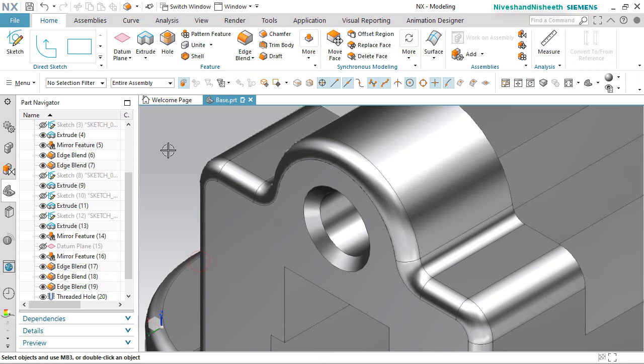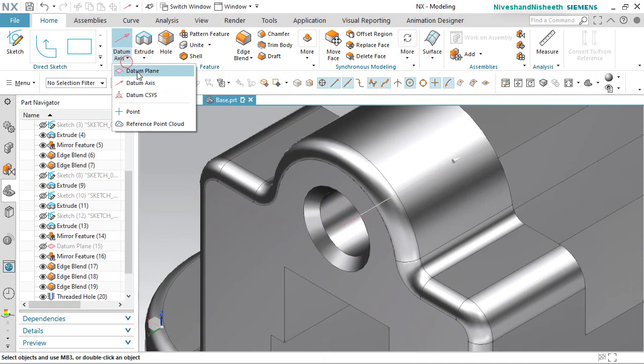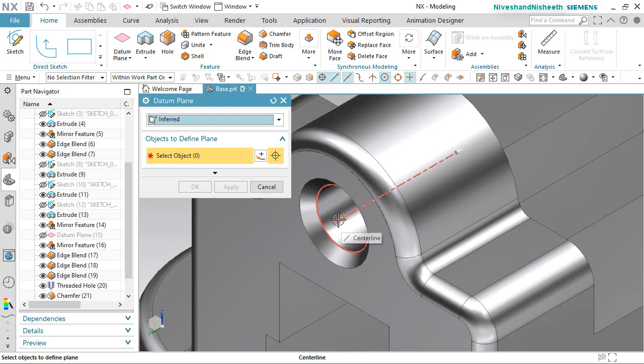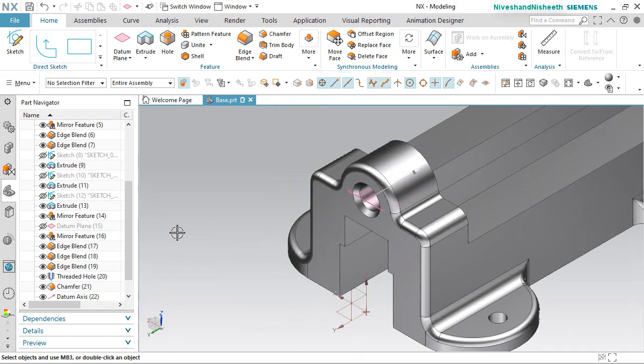Next, I will create a realistic thread with a sketch profile over the inside of this hole by using the Helix Curve and twisting the thread sketch profile by using the sweep tool. Okay, so let's see. Activate the Datum Axis command from here. Select the inner cylindrical surface of the hole. Okay, now see. Activate the Datum Plane command and select this axis. Then I will choose the XY datum plane. Click OK. My plane is created here.